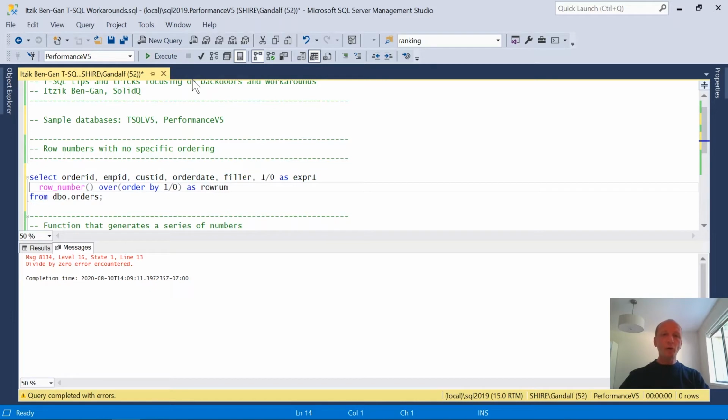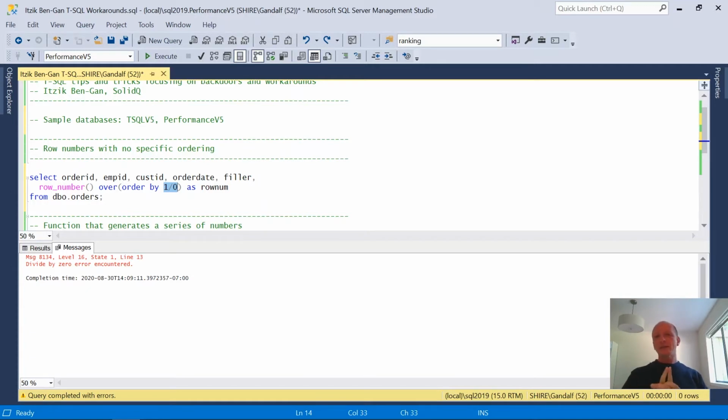But going back to our row number computation, the fact that I'm going to get a divide by 0 error in the constant folding phase, the evaluation of the constant folding here fails, but then we proceed to the actual evaluation of the query expressions and the full-blown optimization, of course.